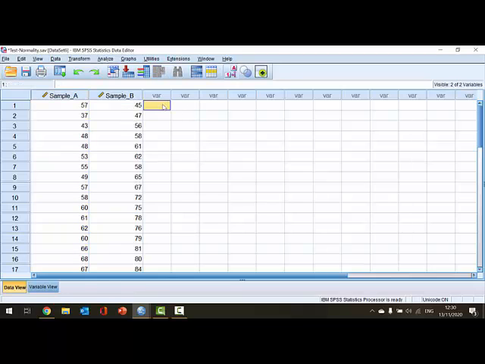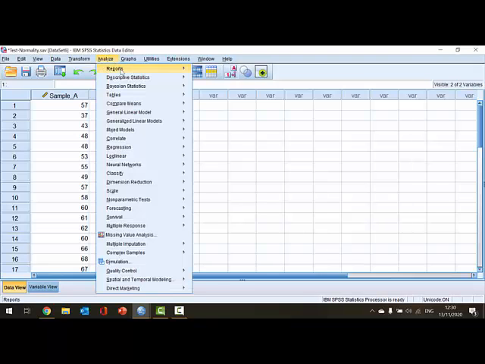And I have set this up in such a way that I know that one of these is normally distributed and the other is not normally distributed. So let's see how we can use SPSS to determine the levels of normality or non-normality, as the case may be. So first of all, choose the Analyze menu. And we're going to go into the descriptives here. Now there's loads and loads of ways you can look in here to check, but if we go to the descriptive statistics and the Explore option, this gives us a lot of output which we can use to determine normality.